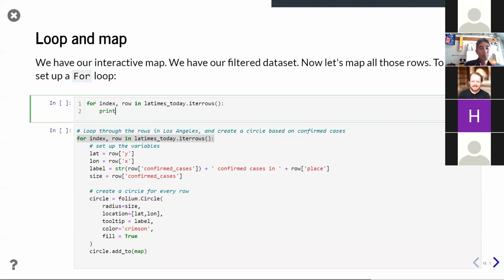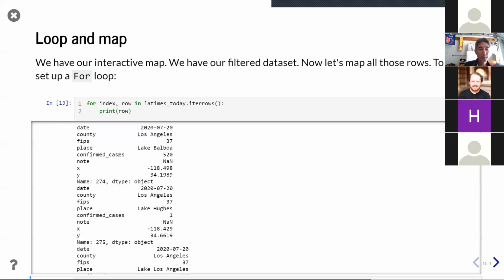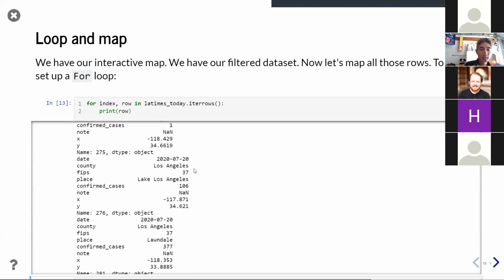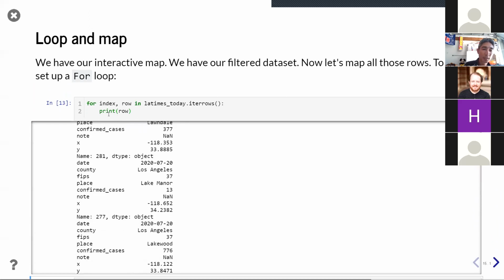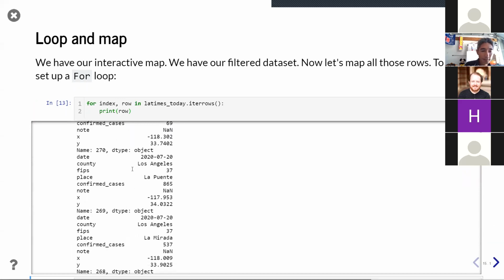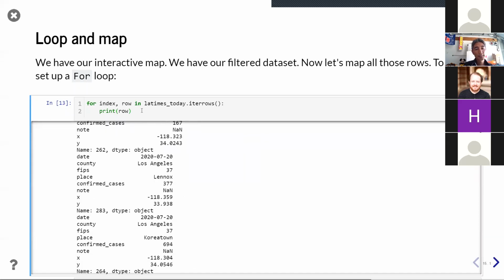And here I can print each row, for example. And what this does is it'll go through the entire data set, which is 330 rows. And what I'm doing here for this loop is I'm printing every row, basically. So it gives me 330 sets of data in this output. So this is essentially how a for loop on a data set works in Python.